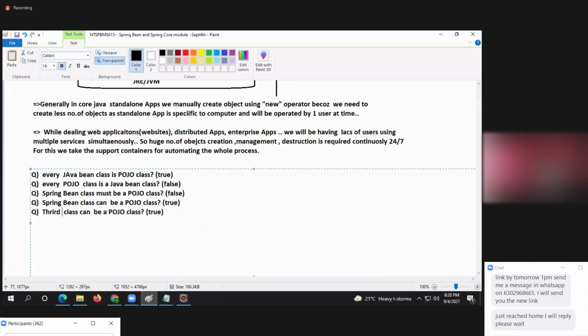Third party supplied Java class can be taken as a Spring Bean. Come on. True or false? Okay.